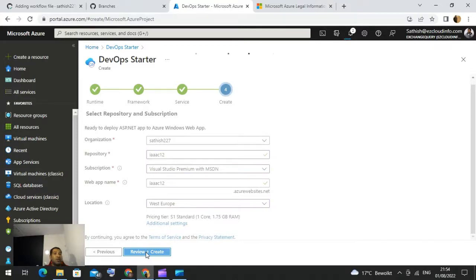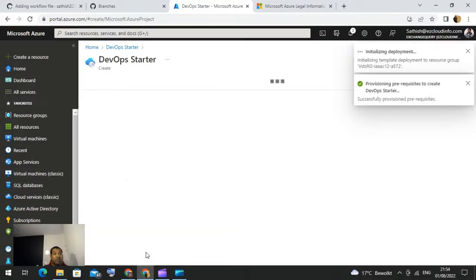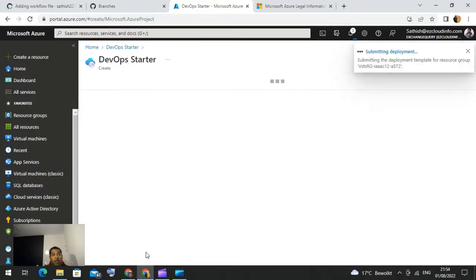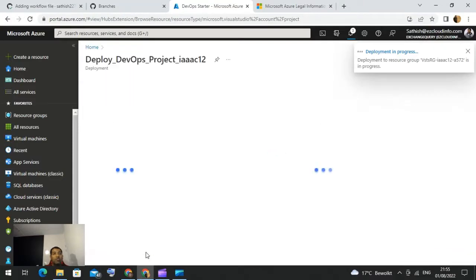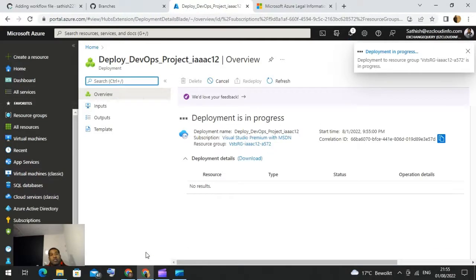Basically, it would create a team project, add sample code in the source control, create a continuous integration build and a continuous deployment release pipeline, and then finally kick off the build and release pipeline to deploy the sample app into the infrastructure that is provisioned in our Azure. In our case, it is going to be a Windows app, provisioned by choosing .NET, which we did a few minutes back.